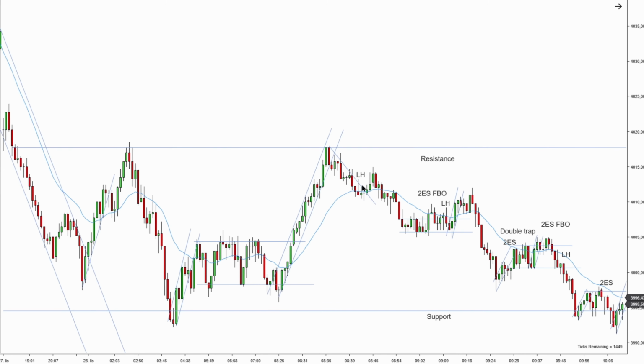Otherwise, it would have been a great lower high. Because when I was watching this, I expected a stronger bullish momentum. You never know what's going to happen. So I really wanted to see a trap. I wanted to see another failed second entry long. New high, first entry long, second entry long failure. Counter reset, first entry long, second entry long failure.